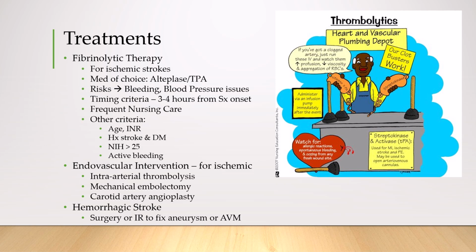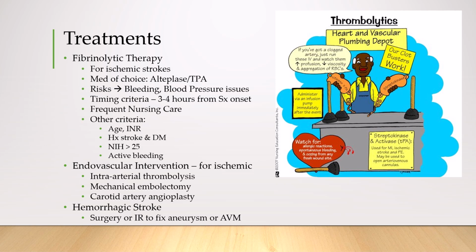Treatments. I already mentioned it, but when a patient has an ischemic stroke, very often we're going to go with that TPA, the Activase. This is the clot busting medication. We are going to be watching for bleeding, so blood pressure going down, heart rate and respiration rate going up, and Glasgow Coma Scale going down. Those are key signs that there's internal bleeding caused from the TPA, and we need to stop the TPA from infusing. Okay.